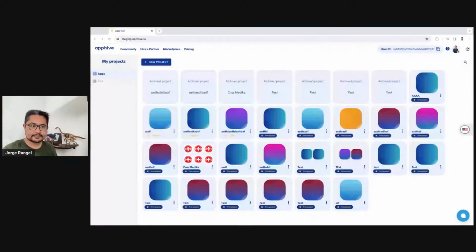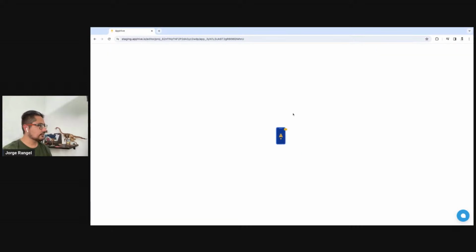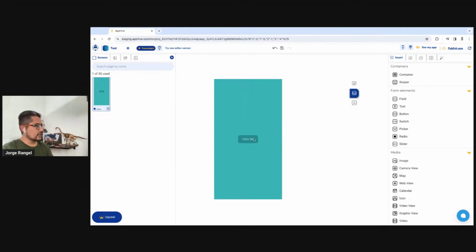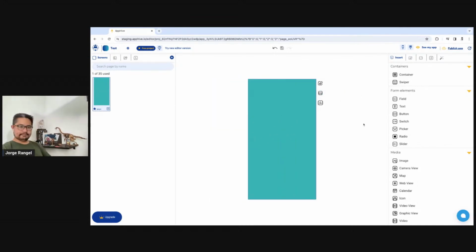First let me share my screen. There you go. Okay, I can see it. And let's open an example. Here I have a lot of projects. Don't worry about it. Doesn't matter. And here I'm going to open one of them. And let's remove everything from the project so we can start from scratch, right?